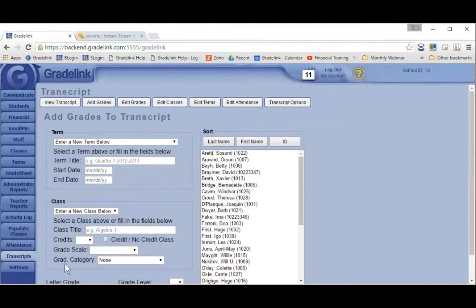So in this case, I'm going to add semester 1, 2014 to 2015. And in parentheses, you can indicate the school from which the student came. Or perhaps the student took a college course off campus.